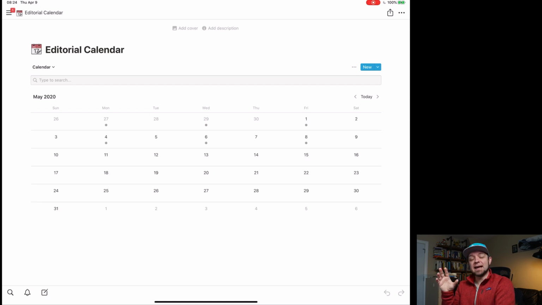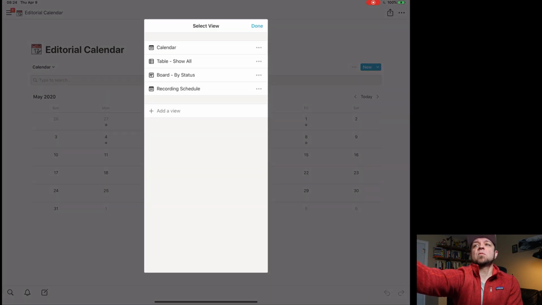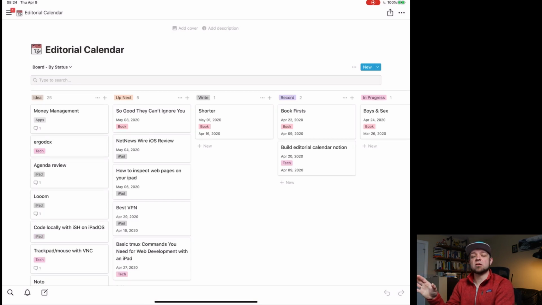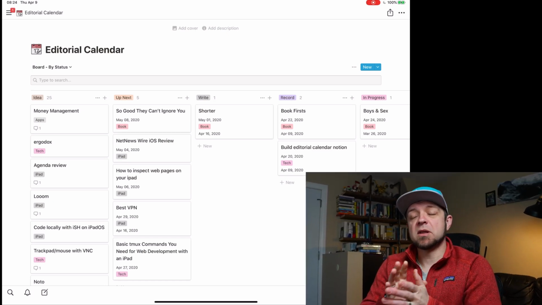So working on something like that is something I've thought about, but it also seems silly, especially since the iPad has plenty of room here. You can see it has plenty of room to expand the cards out you see in the status view, in this view here. Board by status. There's plenty of room in that calendar view to see this right here and to be able to operate it and work with it and see the whole thing. There's no reason that it shouldn't do that. But it doesn't. Now, one of the other knocks here is that Notion has no shortcut support.